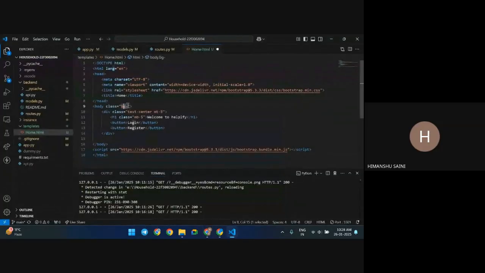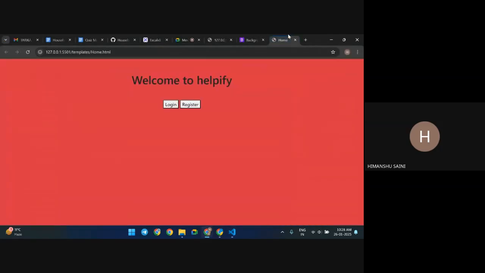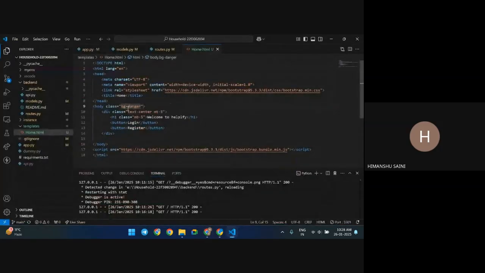If I use BG danger, the background color will be applied to the whole body. If I go here, it's working. BG means background color, and then you give the color name. Danger corresponds to red. This is how the color will work. So let me remove this class, I don't want any color.